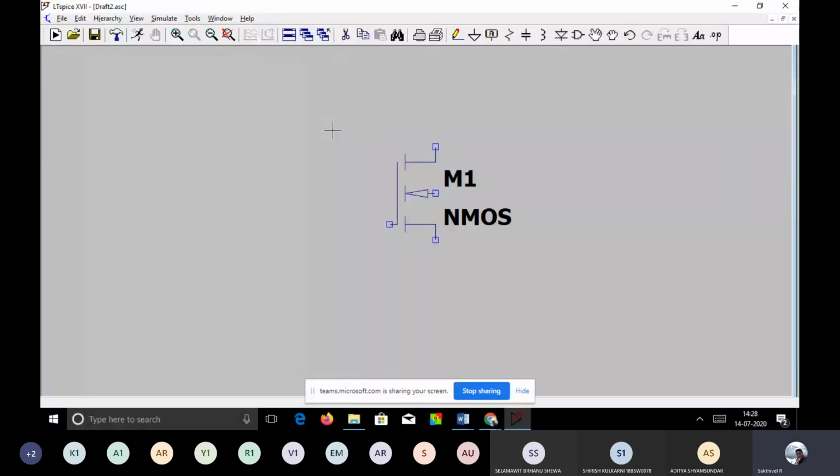So the bottom line is you need to make sure that particular 555 timer is available in your library, or you need to download it from the company as a file, a .lib file, which they used to call .library. This .lib file needs to be taken and included in our design.